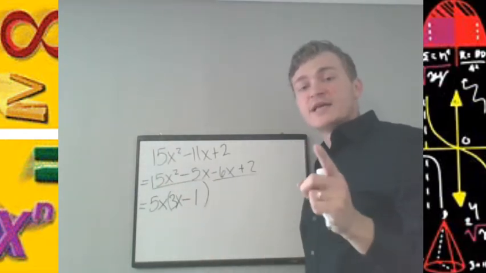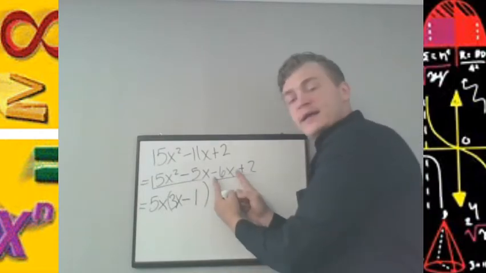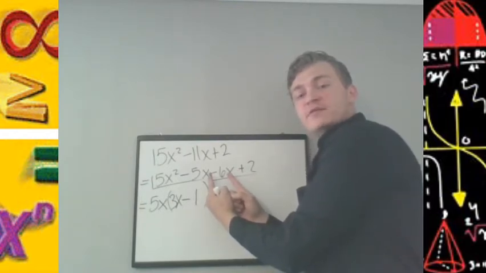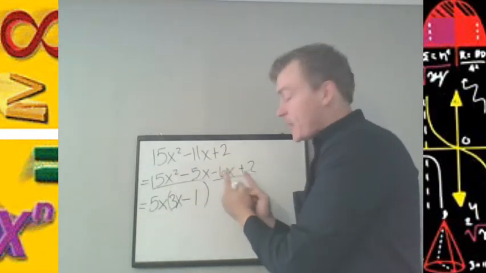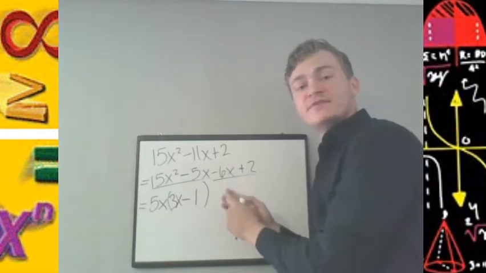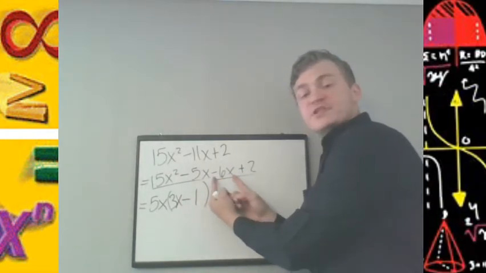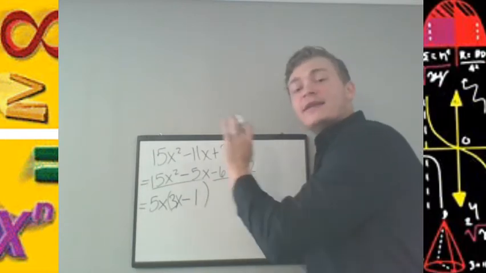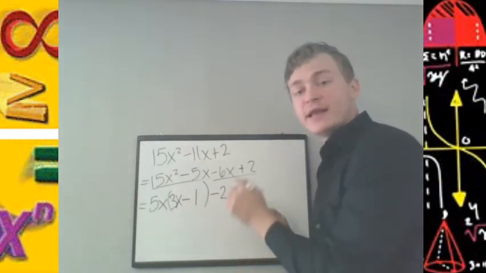More specifically, as we've talked about before, this minus 6x has a leading coefficient of minus 6. Because this first term here is negative, let's also consider factoring out the negative sign as well. Not only do we want to factor out that positive 2 because 6 and 2 are both divisible by 2, but because this first term is negative, let's consider factoring out negative 2. We will see exactly why we want to do that momentarily.